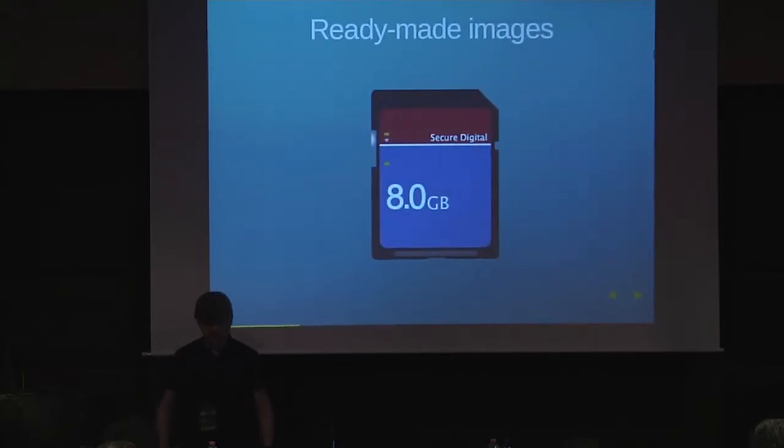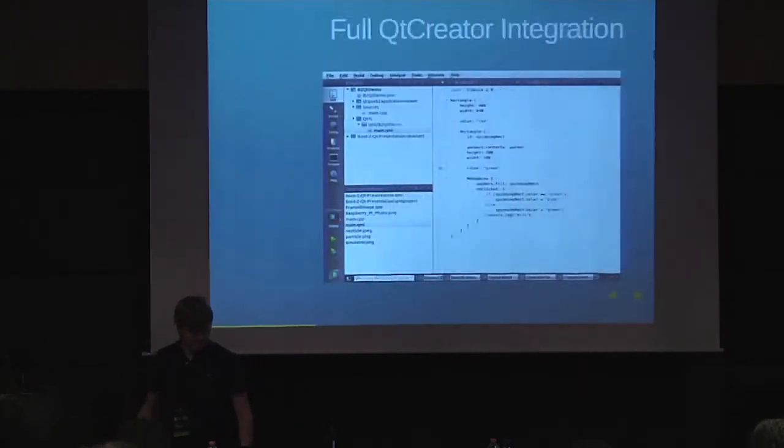So one of the things that we do is we actually provide you with a starter image, a ready-made image to actually flash to reference hardware. So if your device takes an SD card, then we'll give you an SD card image. If you need to flash it, then we'll give you a flashing image.